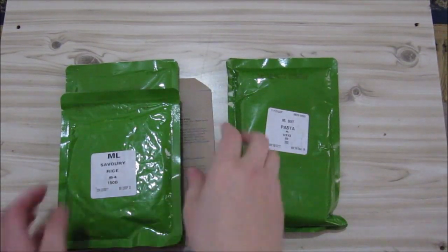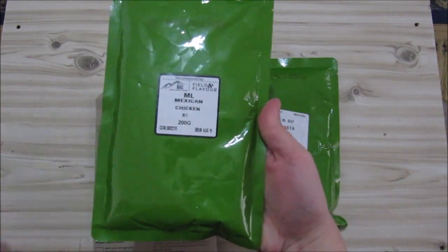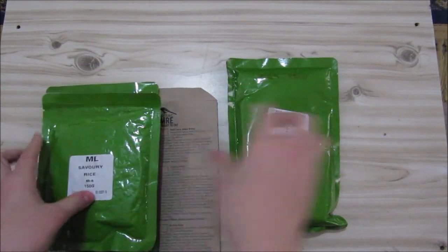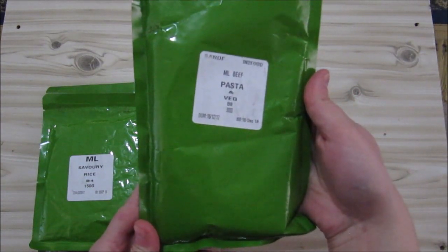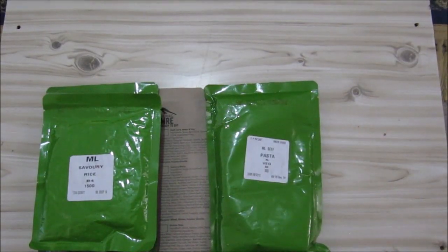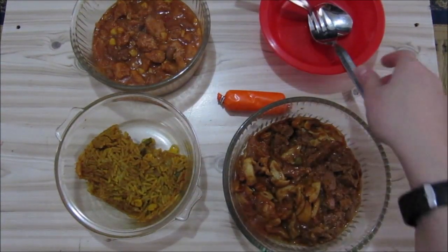Okay, let's do the replacement meals. We are going to have Mexican chicken, 200 grams. We're going to have the savory rice, 150 grams. And for the second meal, we are going to have the beef pasta and veg, 300 grams. I'll just put this in bowls and warm them up, and then I'll be back. I'm back. Let's start with the beef pasta.